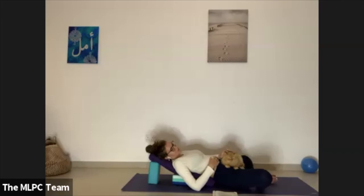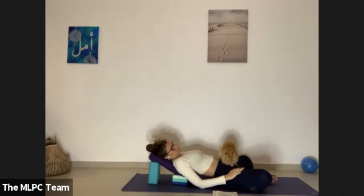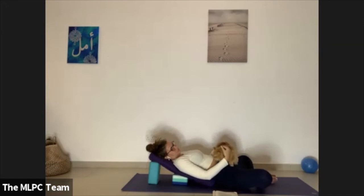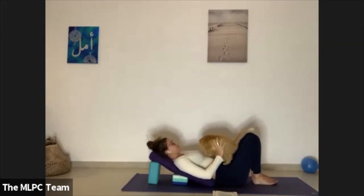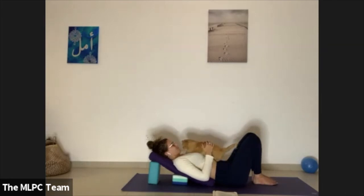Take a few more breaths. And then we'll bring the knees all the way back up through center. And then you're going to drop the knees in the other direction, so over towards the left. Gazing over the right shoulder.